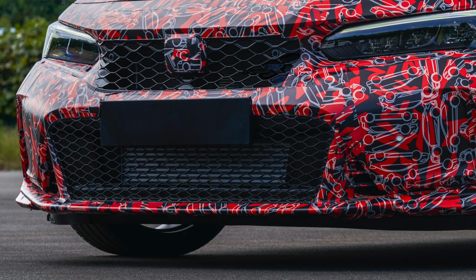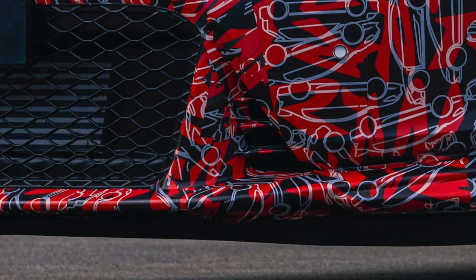You know, owners have been having issues with cooling whenever they're at the track, and I think they're paying attention with this. You do also have these nice little flank areas right next to the lower part of the grille that are air ducts actually, and they're functional compared to the 10th generation. The 10th generation didn't have as much functional venting going on, which is kind of weird because it's the Type R and it needs that functionality of more cooling anywhere it can get. You know, the brakes, intercooler, anything like that will help the vehicle out whenever you're on the track.